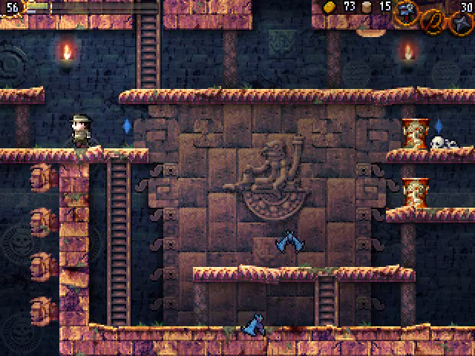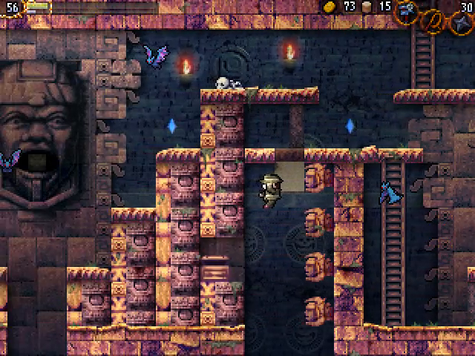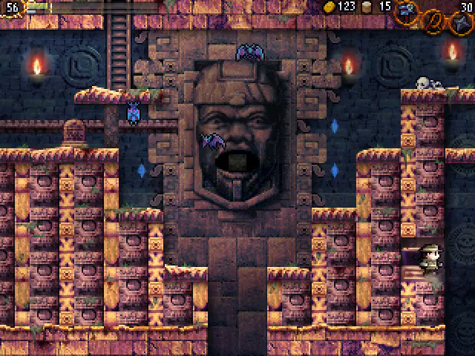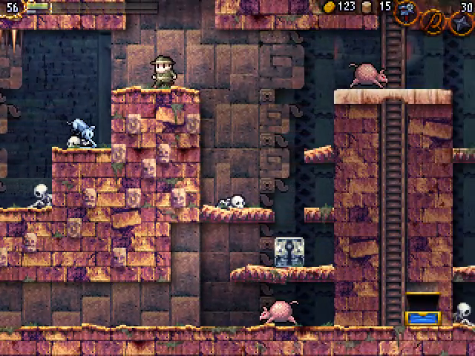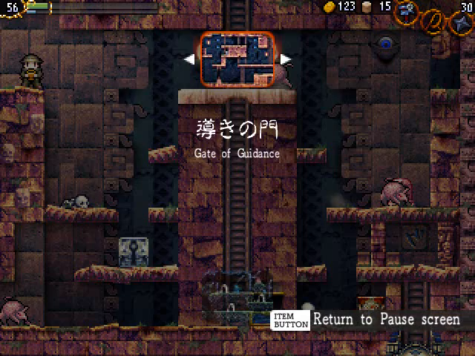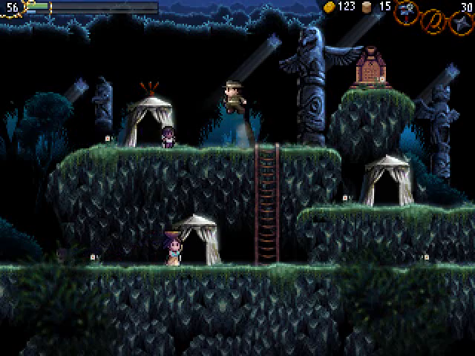I mean, it's useful if you want money, but... Oh no, I messed it up. There, I did it. The trick to getting it is that you have to jump upward after activating that so that you can move around in midair. Otherwise you can't get it. It's hard. But pressing F1 will bring you to the pause screen, where we can press the item button, which is V, to teleport back to the surface. It's extremely useful, and that's one of the aspects that I think this game does right.